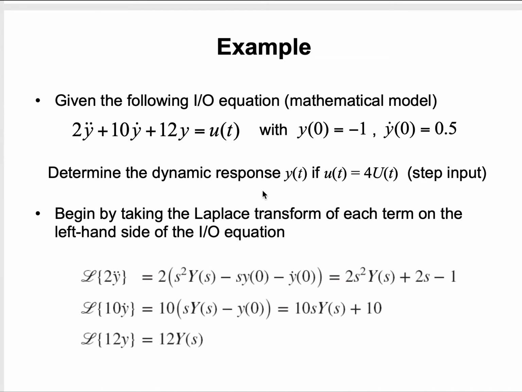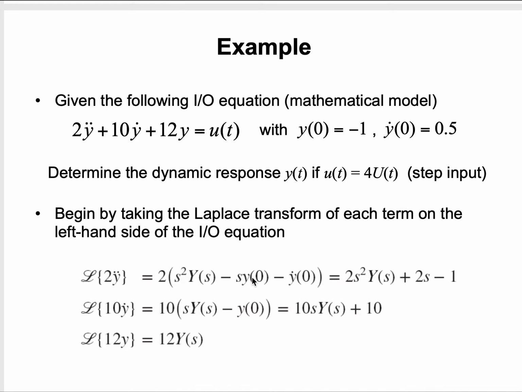That is an example. We have such an input-output equation. The initial conditions are given, so that means that we cannot use the transfer function approach. We have to solve this differential equation by the Laplace transform method without using a transfer function. It's given that the input is a step input. The input value is 4 forever.